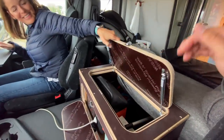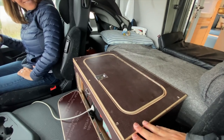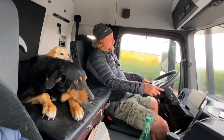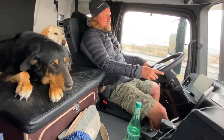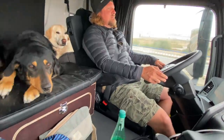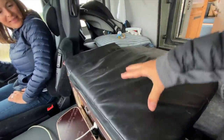Yeah. And plus, if you click that really in, just being safe, we created that. Thanks, Ronald, again. The doggies can jump here, and this is an extension for the doggies. And when we drive, we will maybe come up with another solution, but this is where the doggies are lying.